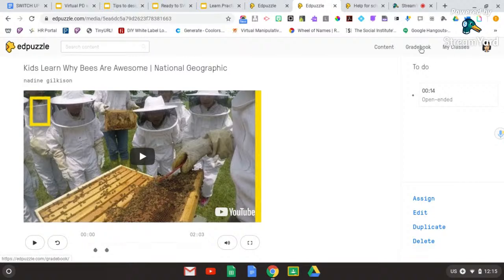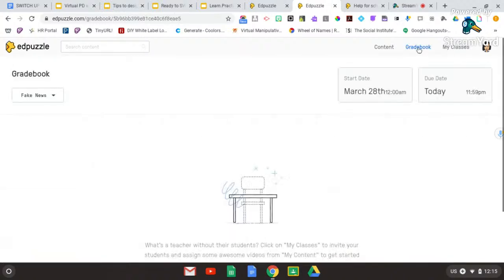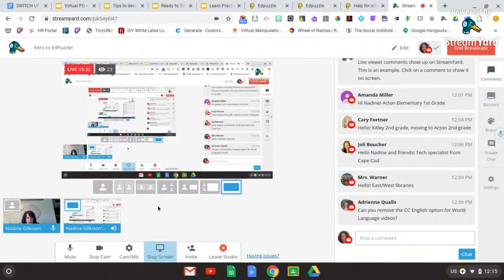Okay. So the other cool part about that is that once I have assigned it, I can actually analyze in the grade book. I'll put it in here. And again, mine's empty because I don't have any active classes. But I did want to let you know that inside of that, and I'll stop sharing here for just a moment, you can actually go into that grade book and see how long the student actually spent on the EdPuzzle.